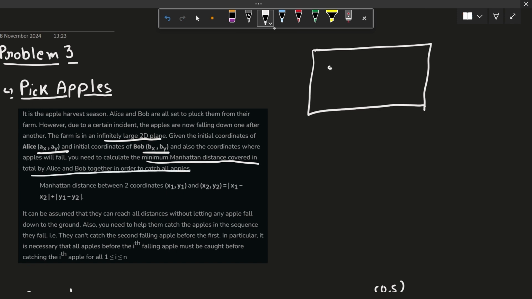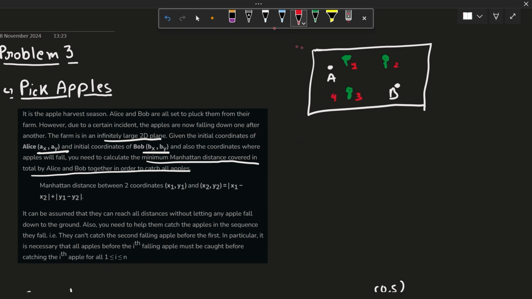Here somewhere is Alice, and somewhere here is Bob. Here we have some trees, this is a tree, this is a tree, and some apples are falling, and we know the order of the apples. First our apple will fall here, second here, third here, and fourth here.